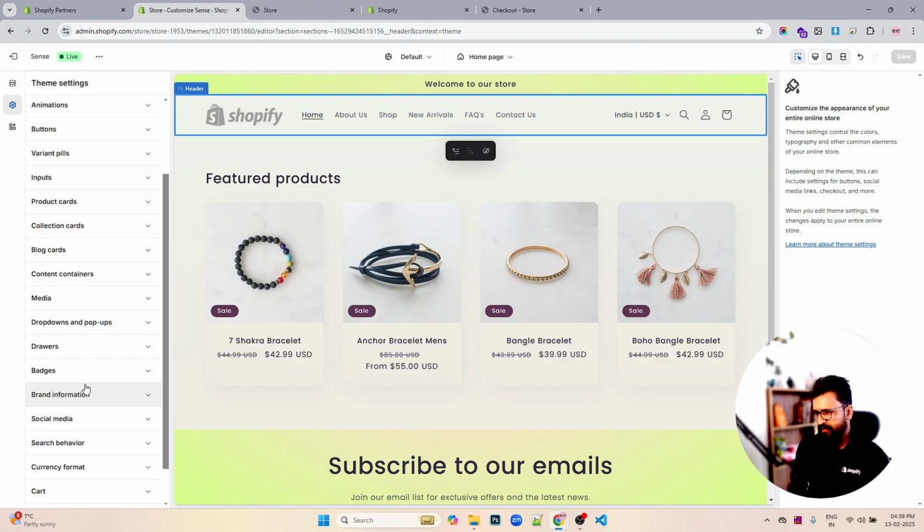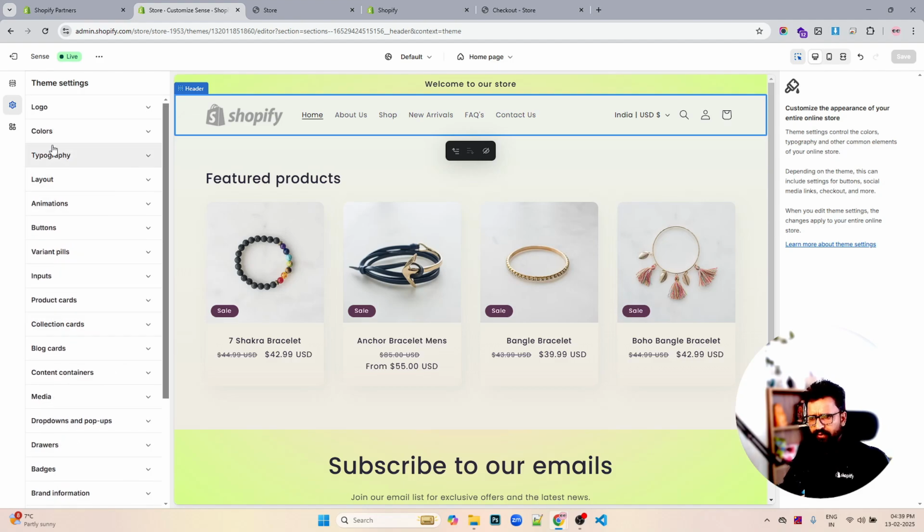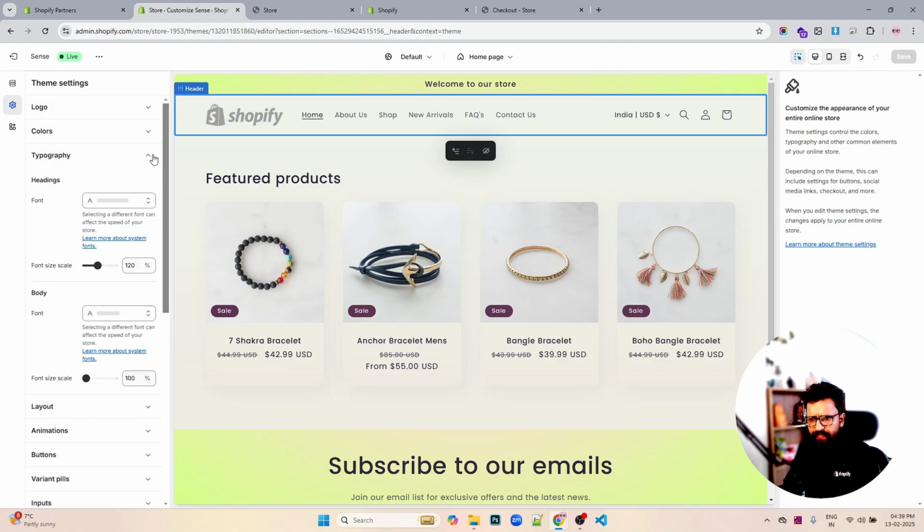All right, so that's this part, and let's work on the typography, like the font family we want to use, and the overall layout. So I do want the font size to be a bit bigger, but not too big.